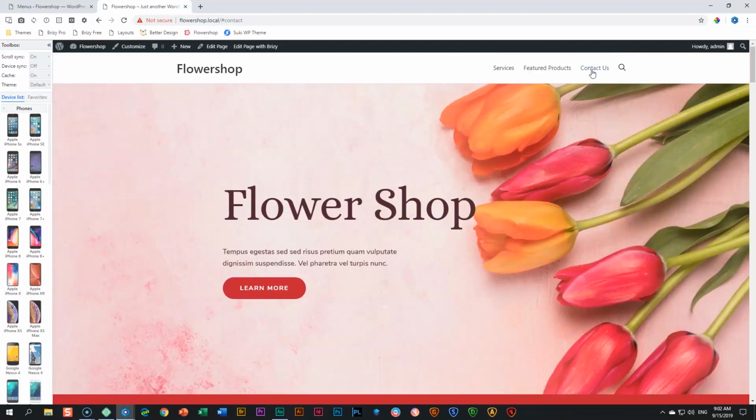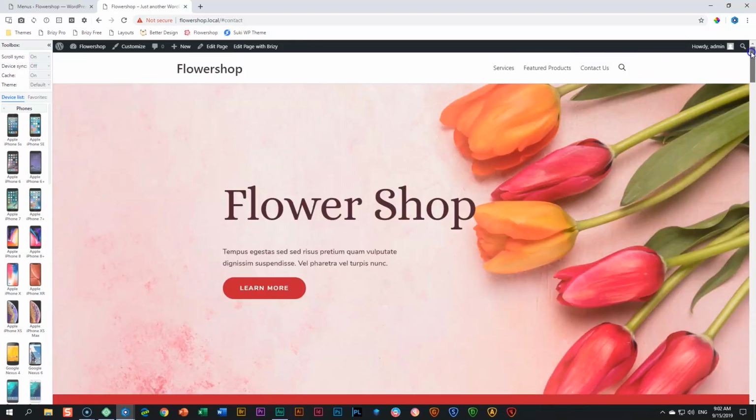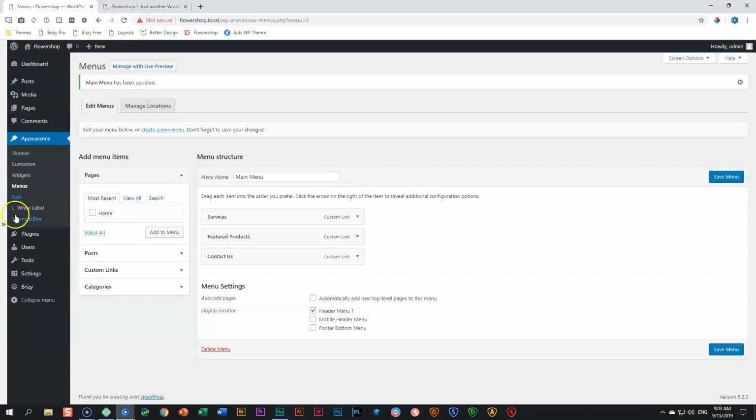It's way too quick. We like to put in something there to what we call smooth scrolling, because currently when I click on it, it's just, wow, a flash in the pan. It's a little bit too abrupt for that. Within the Suki theme, I did not find smooth scrolling. So what we do is we go and install a plugin for that, and that will allow us to do some smooth scrolling. Let's go back to this tab, and now we go to plugins, and we say add new.